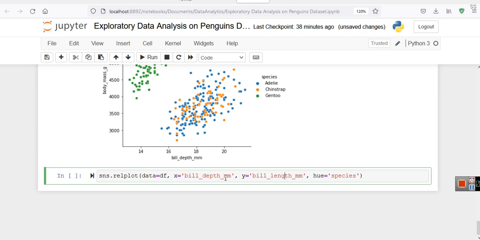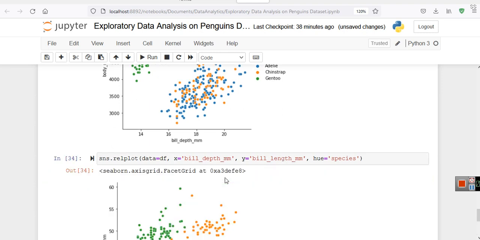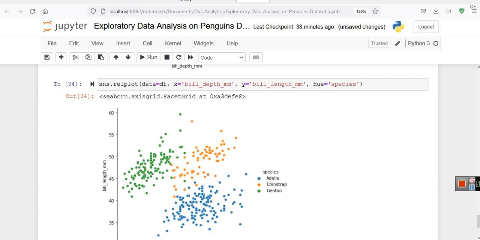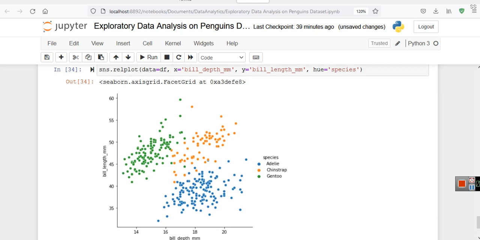Between bill depth and bill length also we can classify different types of penguins, right?